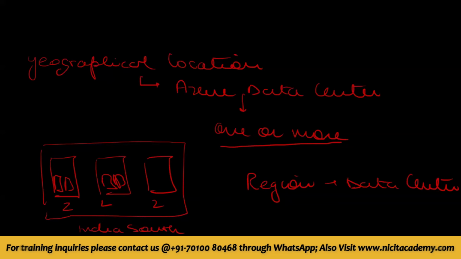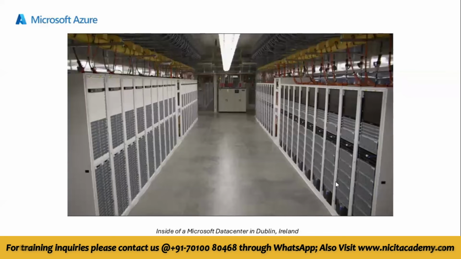All right. Now, if you go inside a data center in Azure, this is what it'll look like. If you go inside a zone, this is a view of a Microsoft data center present in Dublin, Ireland. Whatever region they have there, this is a view from inside that region. Now, what you see is a series of racks, placed next to each other. Each rack will house multiple servers. That is the basic arrangement or the architecture of a data center in Azure.